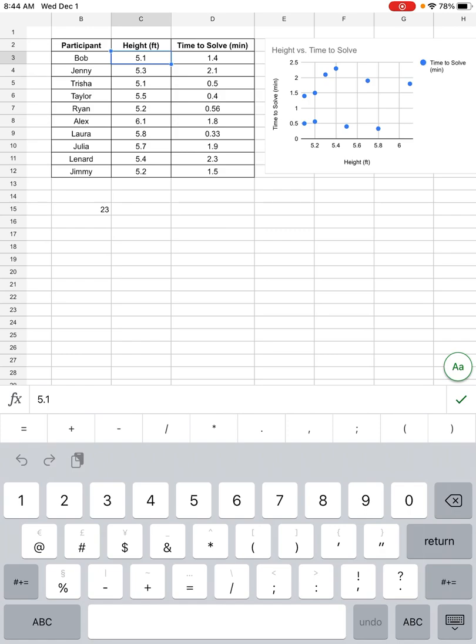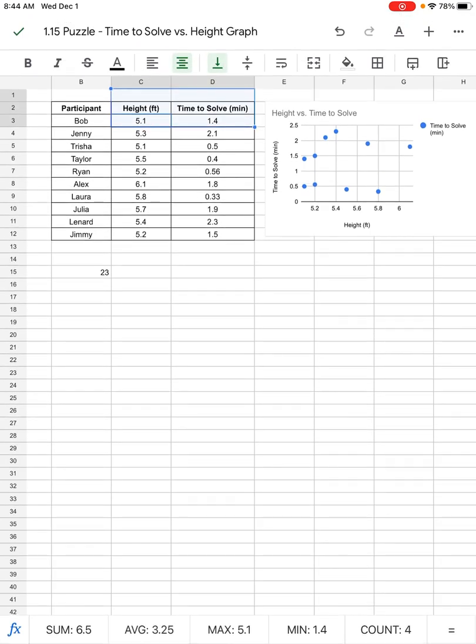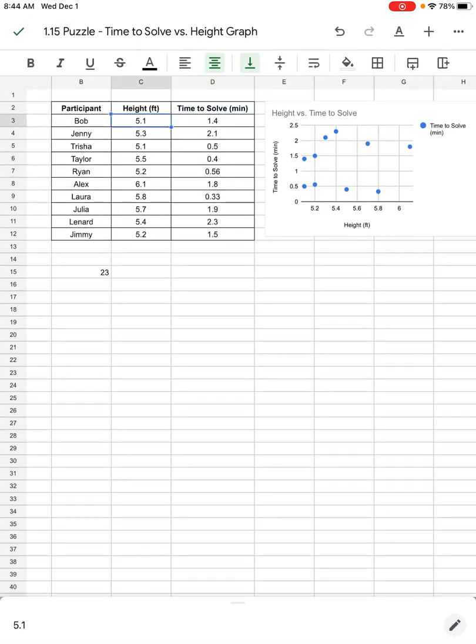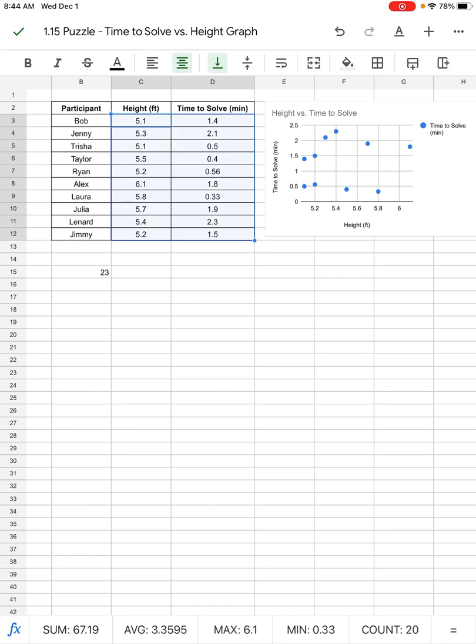So select the cell, grab the right corner, which I always mess up. Grab and then try to drag, there we go. Drag and highlight all of your numbers. Don't get any text in there. That'll mess this up. You got to have just purely numbers that you give to Google here for the graph.